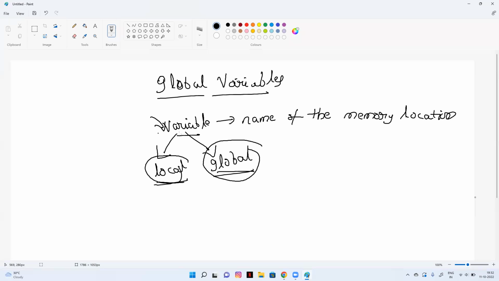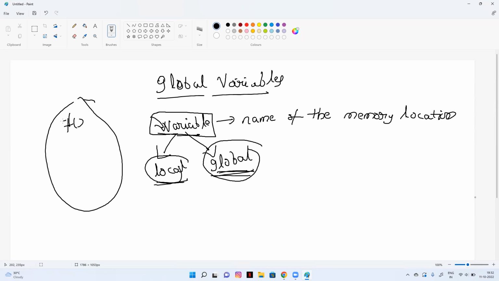If you want the variable lifetime to be the entire program, then you can use global. When you are writing a C program, it may have some number of functions, like F1, F2, and finally the main function.